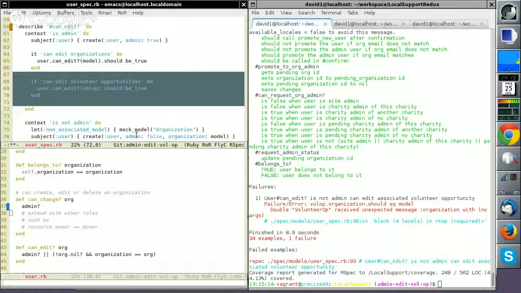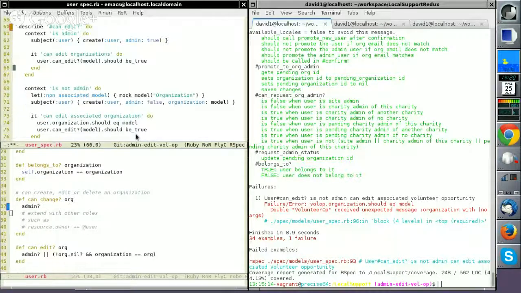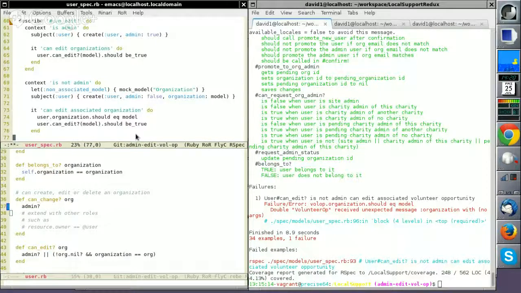I think we decided to do that in one place in the can change. Yes, but at the moment it is not done, so it's going to fail. User can edit is not admin, and it fails at can.